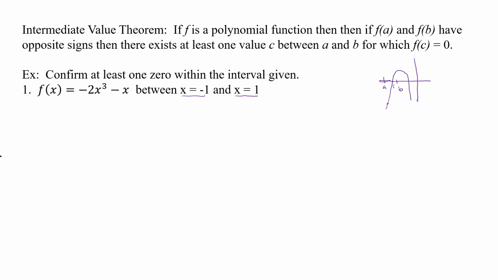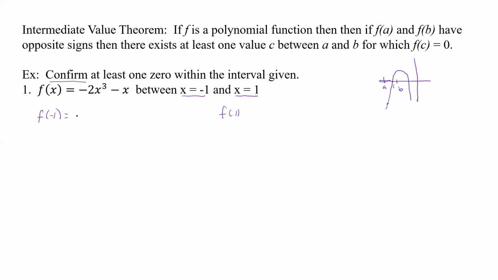So in this case, what I would do is say, what is f of -1 and what is f of 1? Then I would just solve, and if those have opposite signs, then we have confirmed there's at least one 0 within that interval. We don't have to graph it, we don't have to do anything. We just have to say, yeah, there is one there. It doesn't ask what it is. It doesn't say graph this and show it or anything. It just says confirm there is one using this theorem.